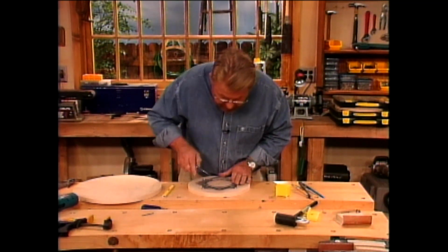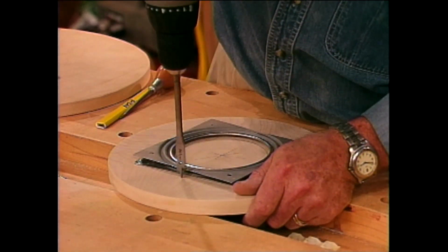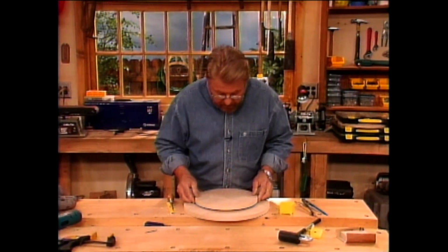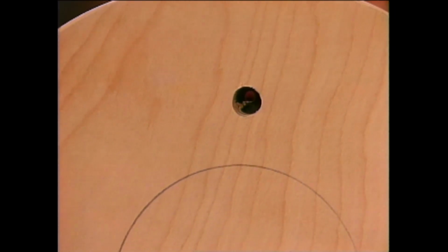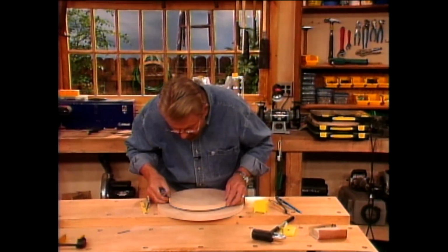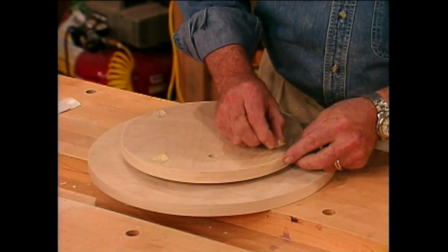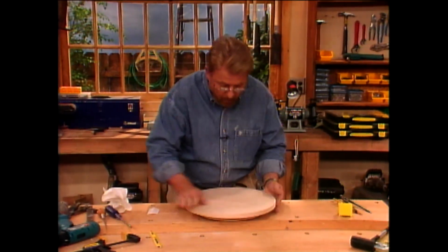Next, we rotate the other side of the bearing a few degrees, pass an awl through one of the mounting holes, make a starter mark on the wood, and drill a 1/2 inch hole all the way through. This is our bottom. Now we set the base in place, bottom side up, and rotate it until the hole we just drilled lines up with a mounting hole on the bearing plate. Then we insert the screws that will attach the bearing plate to the top. We repeat the process for all 4 holes of the plate. And finally, I apply these 4 self-adhesive plastic feet, which will keep our Lazy Susan stable on any surface.